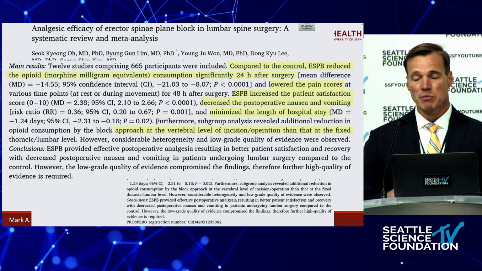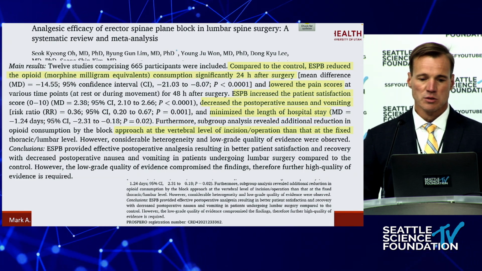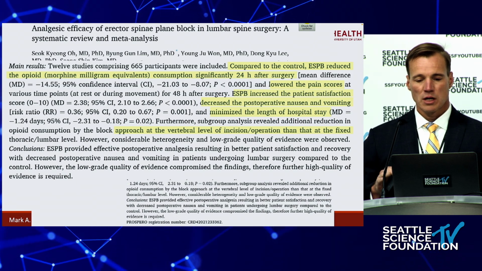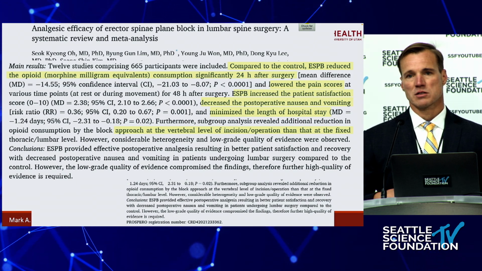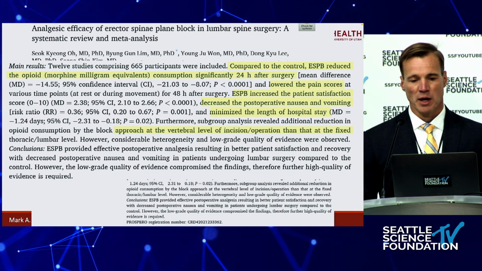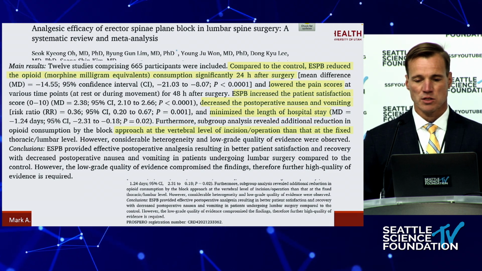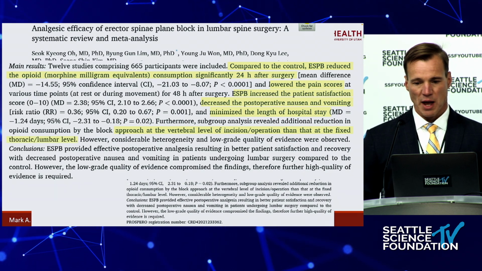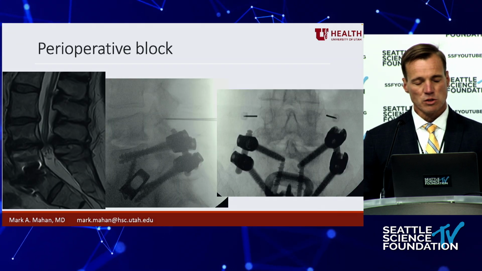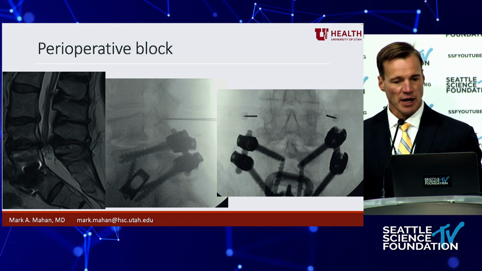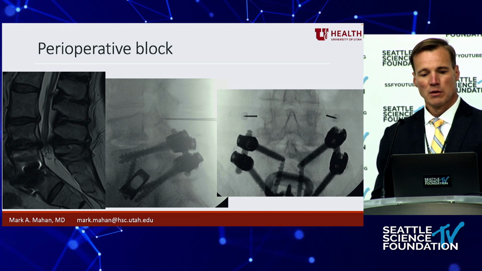That's the way these studies were looked at, but you can see overall consistent evidence, meta-analysis after meta-analysis showing that with erector spinae block, there's high-quality evidence that this is going to improve your short-term outcomes. What does it look like? This is my case from Wednesday. I happen to have the images readily available.